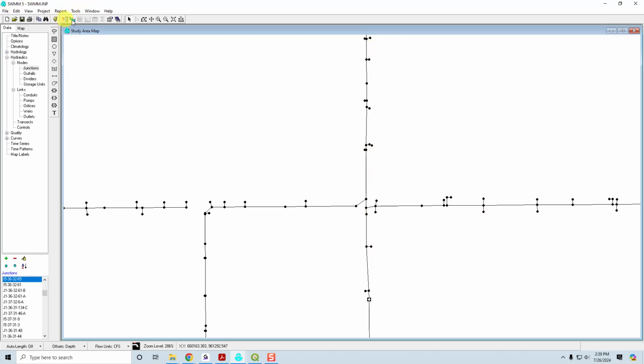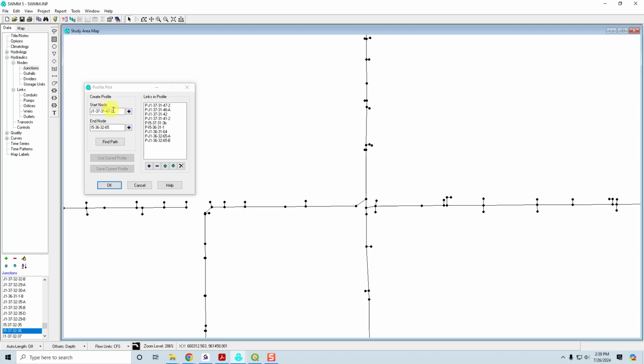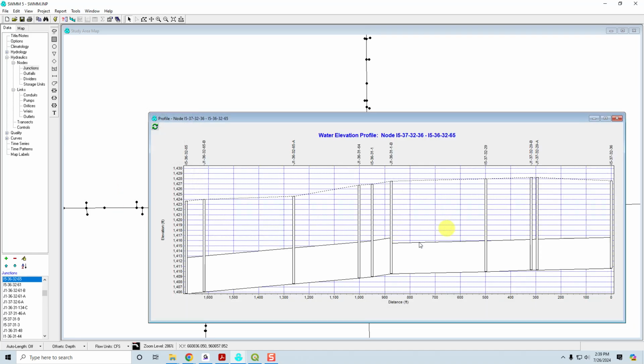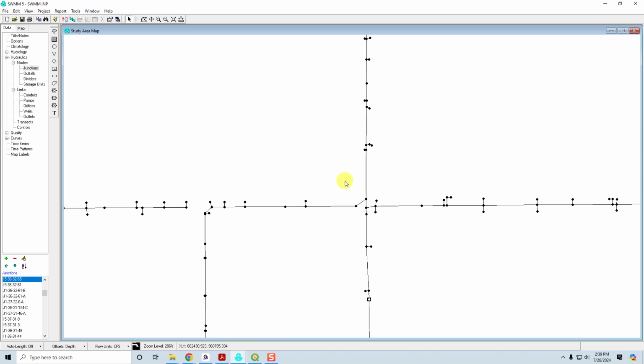And then we'll do that one more time, where we'll get this as our inlet node, and I think we should still be on this guy as our end node, and click OK. You can see that this is the flow, and then of course this is our intersection where the conduit size changes. If one of these conduits was reversed, if the direction of the shapefile was reversed, that might mess up this profile. So let me show you what I mean by that.